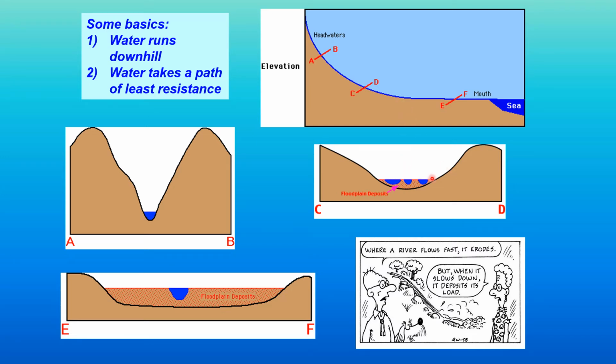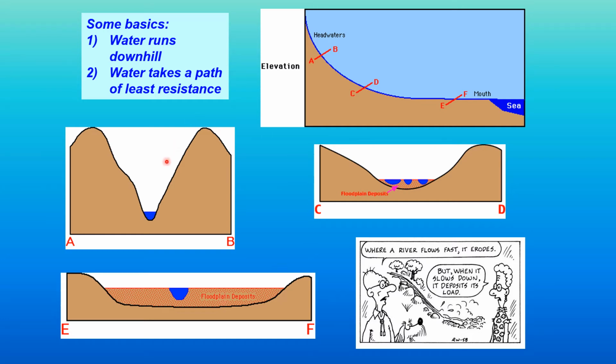It's eroding in some places and it's depositing in other places, till finally, when you get down to the lowest elevation, near the mouth of the river, deposition takes over. You still have some erosion back and forth, but now all of that material from the headlands is being deposited near the mouth of the river, and the river is flowing slower.